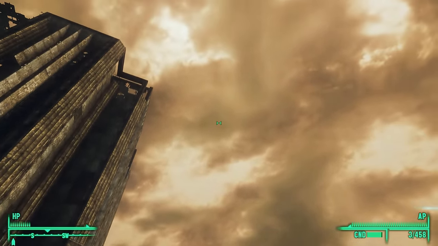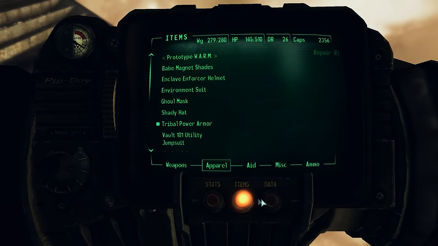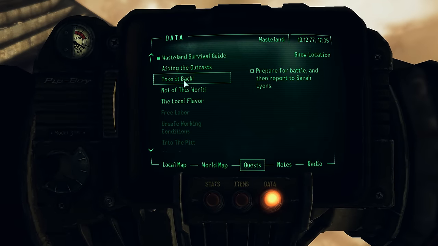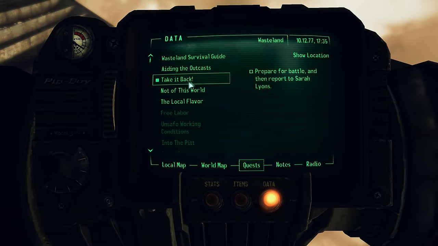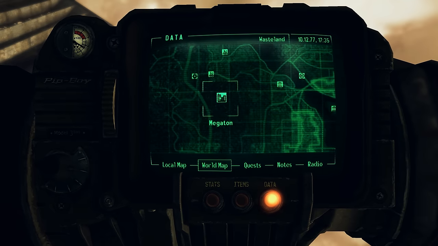Before we head to the Citadel, I want to go into Megaton and prepare for battle. So I'll show you that. There's the quest, Take It Back, and let's pop open the map and I'll show you where we're going. Megaton is right there.